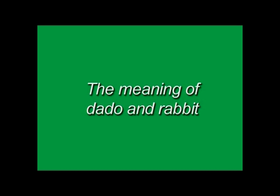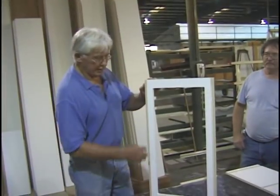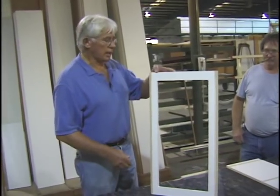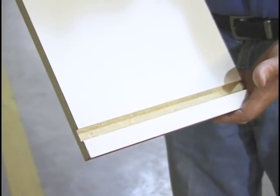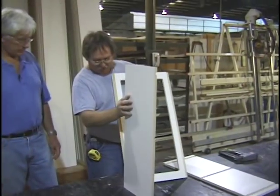This is a small cabinet front. We're going to demonstrate how it goes together. You can see we put a rabbet all the way up and down both sides, and we put the glue already on it, so I'm gonna lay it down. This is a side panel that goes on it. This is called a dado. We're gonna attach the dados to this front, and then we're gonna install the shelves.